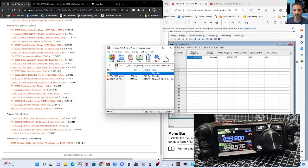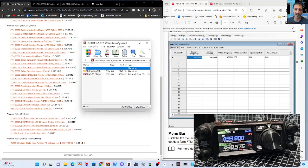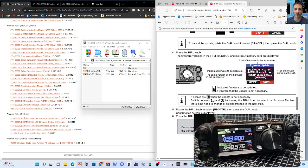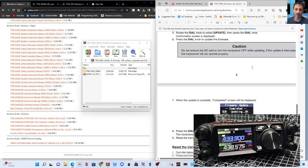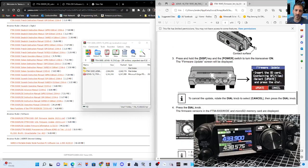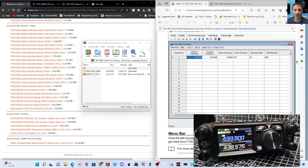So I clicked download and we get this file here. There are some nice instructions as well. Also, they've uploaded some new firmware and there's quite a few interesting little bits in that as well. So we'll be looking at that in a separate video. But back to the software for now.